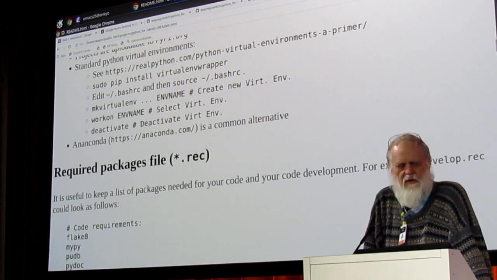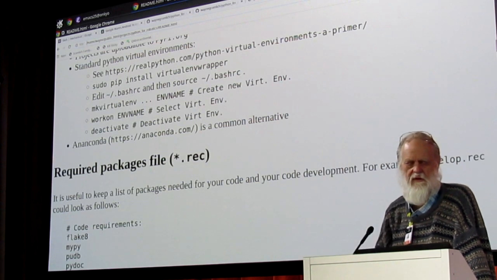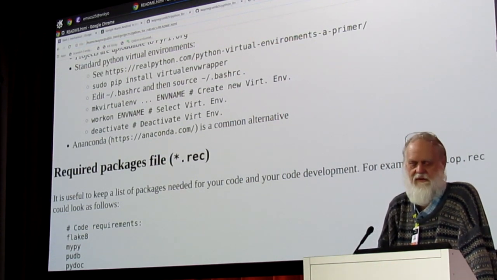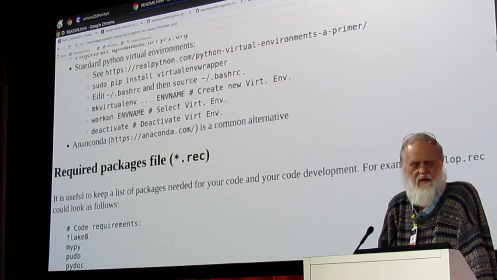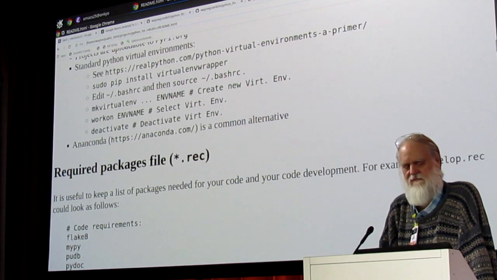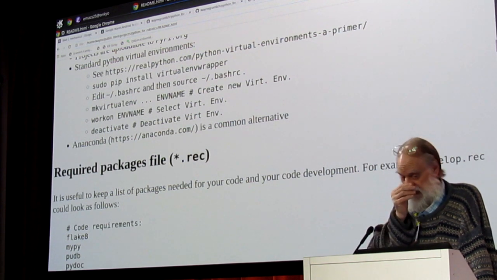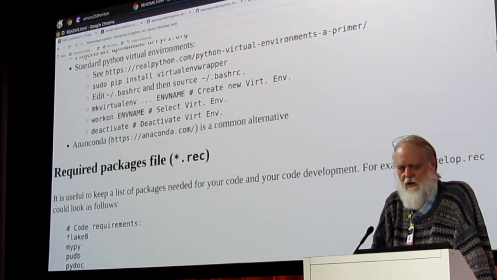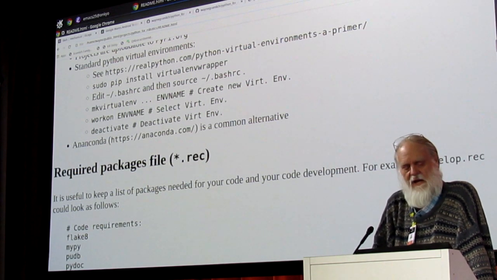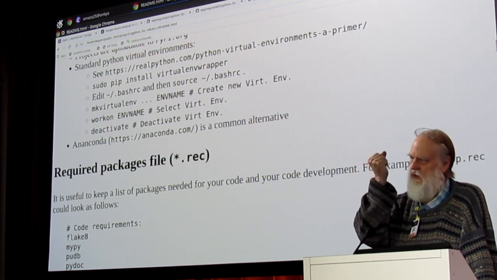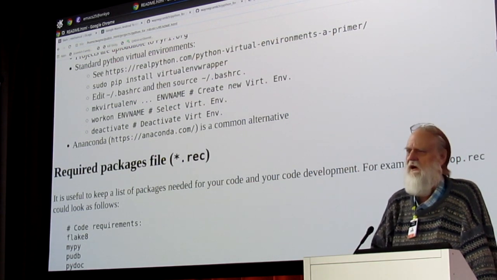I used a little primer to learn about virtual environments. There, the URL is right there. Remember, I sent a link to this talk to the list, so you don't have to write this down. I'd go walk your way through. It's pretty easy. You go pip install virtualenvwrapper. You do a couple of edits to bashrc and source it, and then you can create an environment. You have to fill in the right arguments, specify which Python you want, a few other things, and an environment name. And you go work on the environment name, and now you are in an environment where all of those features that you have specified for that environment are in place.